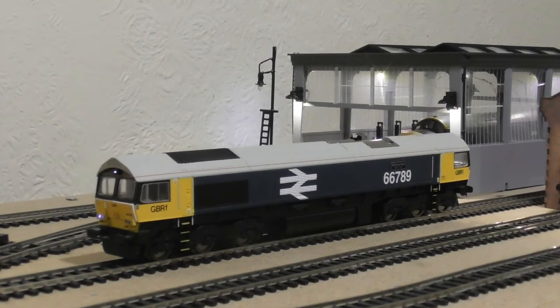Right, the first update of the video. This is a Hornby Class 66, one of the 2019 range. I purchased this model for 67 quid from Rails of Sheffield. Quite a good bargain, really. I know a lot of people are not very keen on the Hornby Class 66 because they're not well detailed, they're just plastic and cheap, unlike the Bachmann Class 66 or Hattons' brand new 66, which are mega detail but also very expensive as well. I wanted a model train that is a bit modern, and a 66 was the first idea.